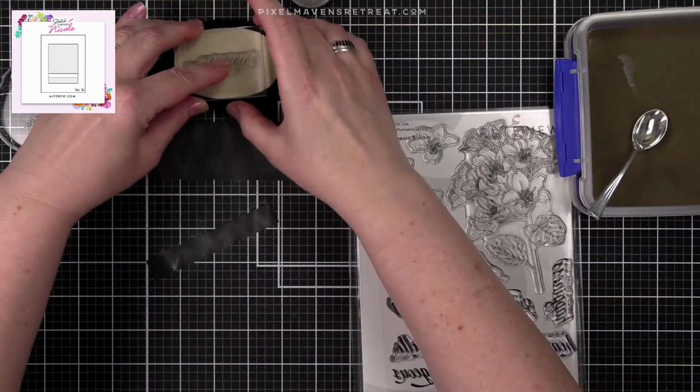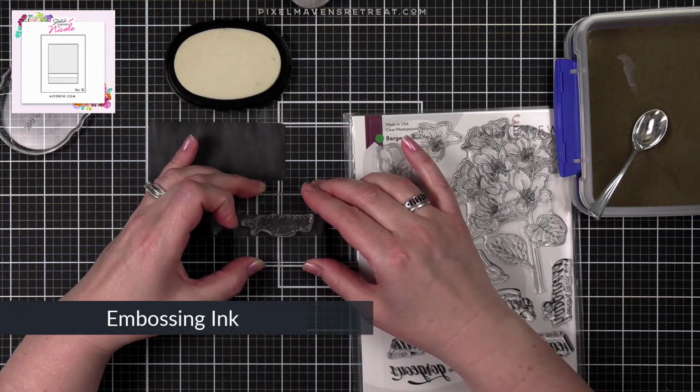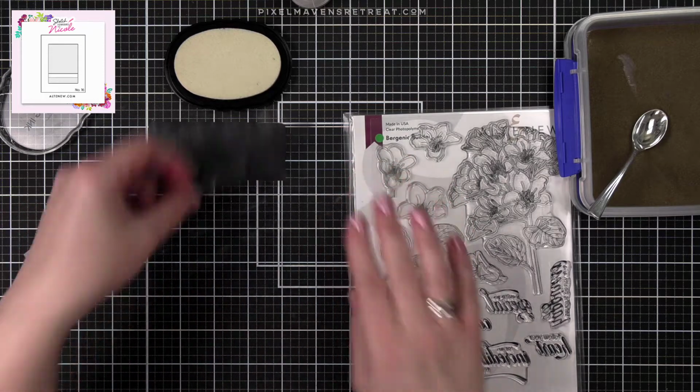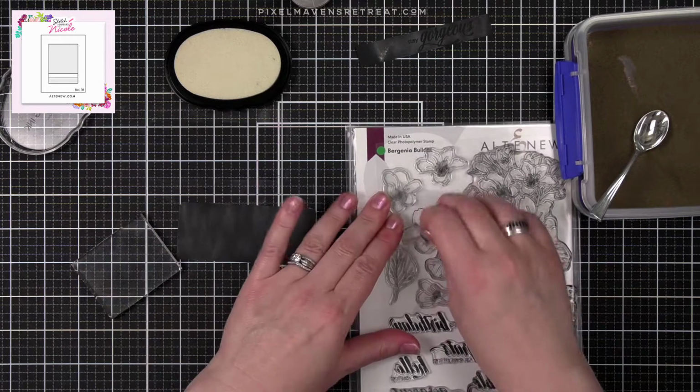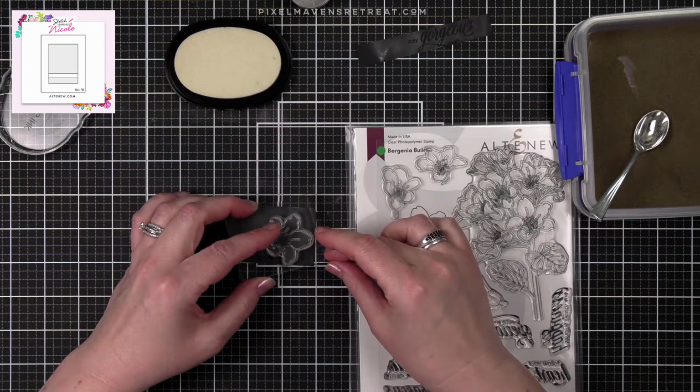When you're using black, it's really important that you use an anti-static powder because embossing powders really like to stick to black and they really show up. So I've put lots of anti-static powder down and I'm putting on my sentiment now, and I'll go in and do 3 of the flowers from the stamp set.